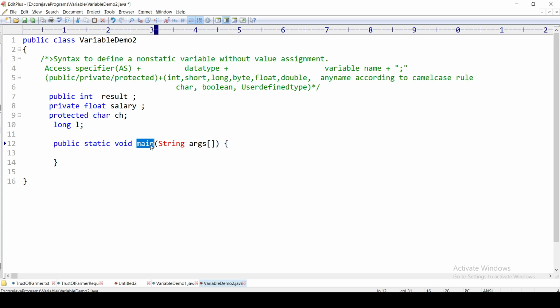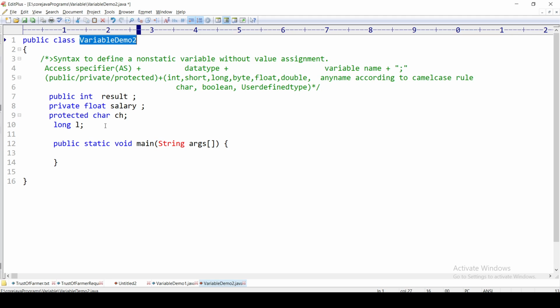Keep in mind, to use a non-static variable of a class inside the static method of the same class, we need an object of that class. Do you know how to create an object of that class? We need to use the new operator.